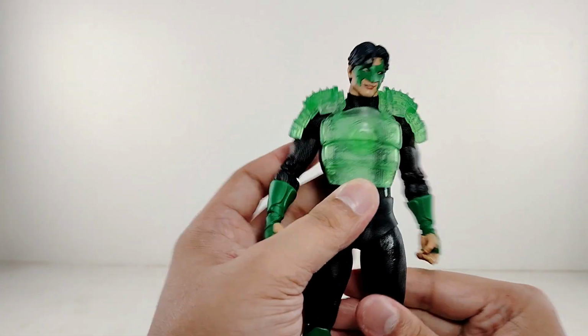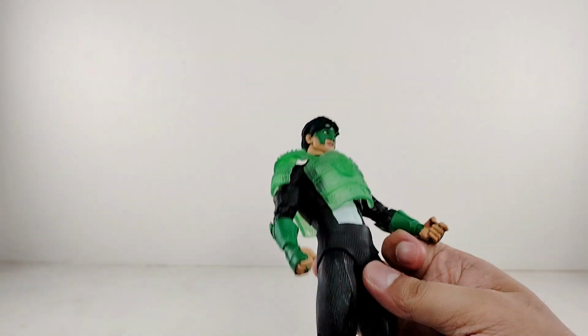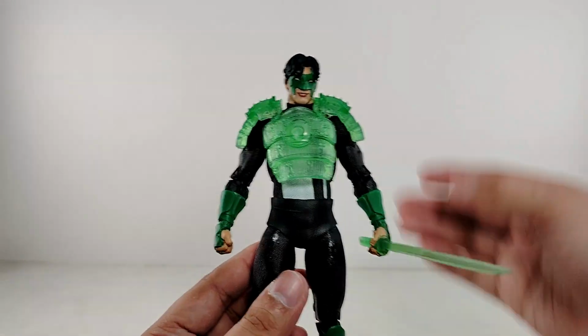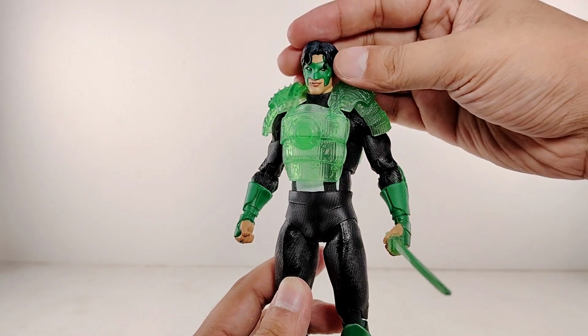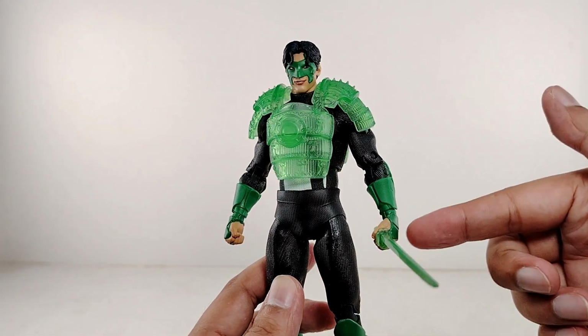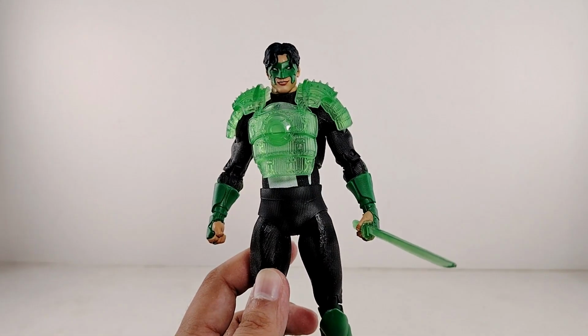There's no locks or anything for this, but yeah, you do have it. And then if you want to put on that katana blade, you can do so. So you got that little samurai version for this figure. Now all the other accessories do apply with this figure. All you need to do is just change the hand if you want to, but yeah, there's that for your option.